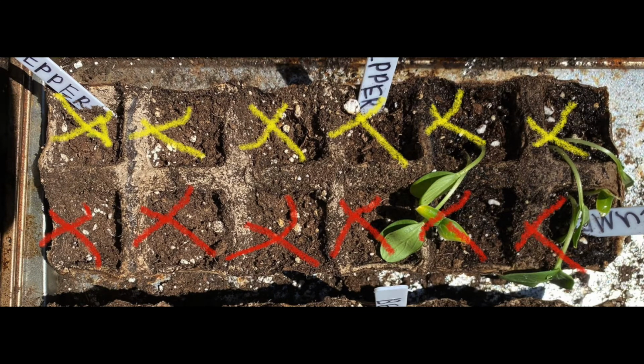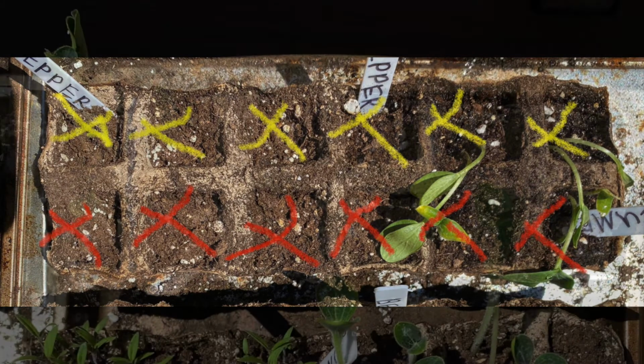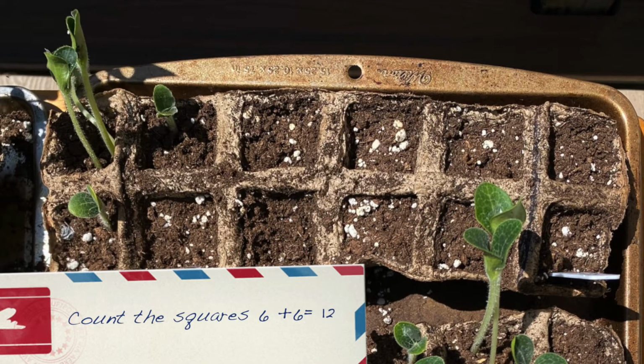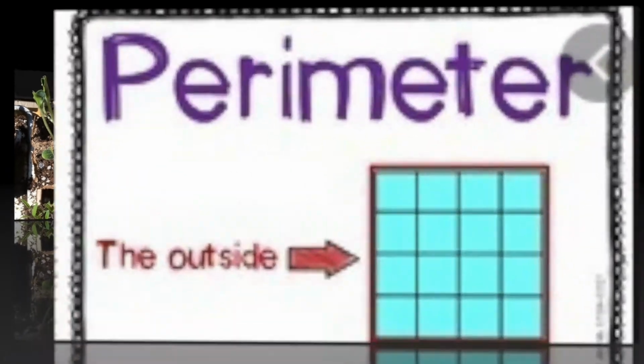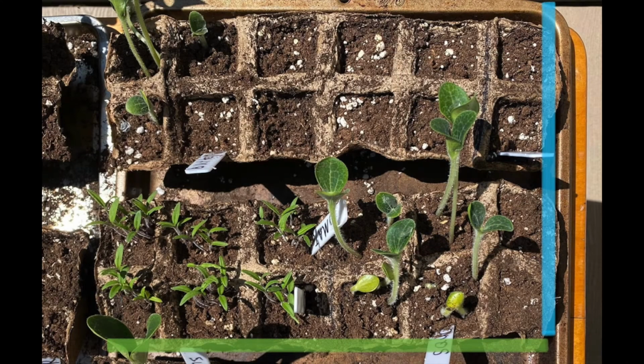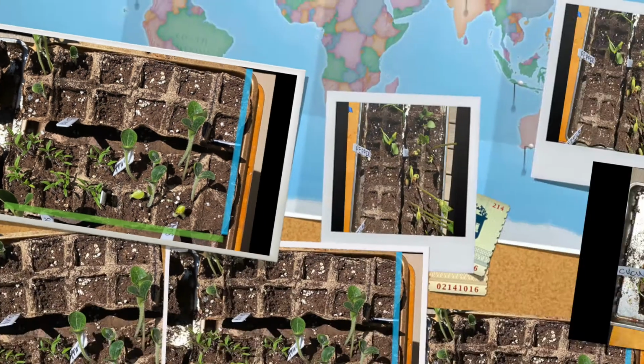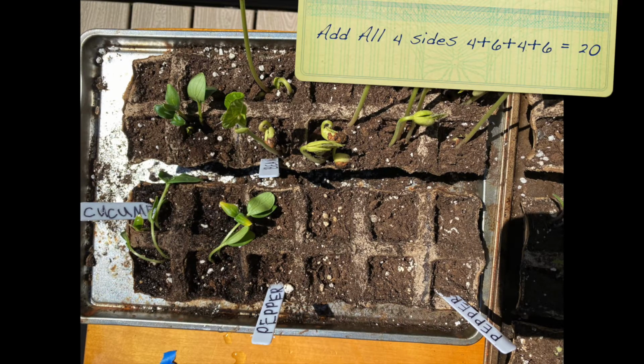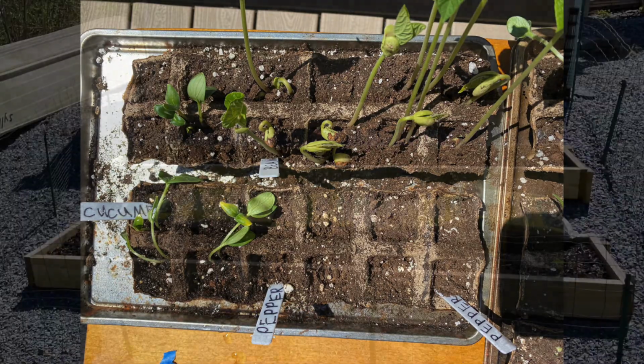In real life, sometimes those same rows and columns will appear, allowing you to count up to find your area. We can use those squares again to help us with perimeter. We can measure those sides by counting the squares. 6 across the bottom in green, 4 going up the side in blue, the opposite side across the top in green, the opposite side coming down in blue, gives us a total perimeter of 20.